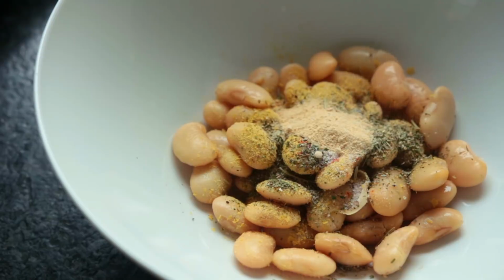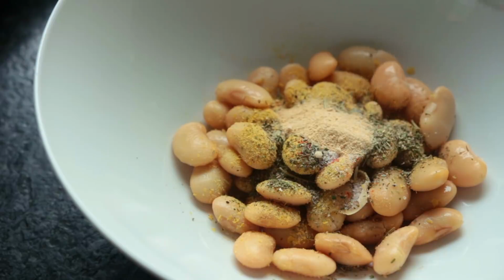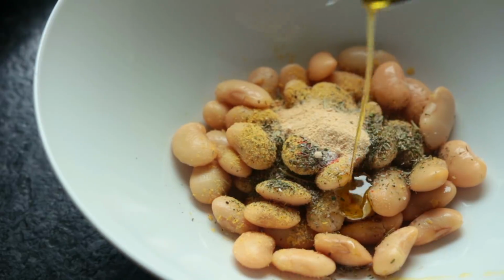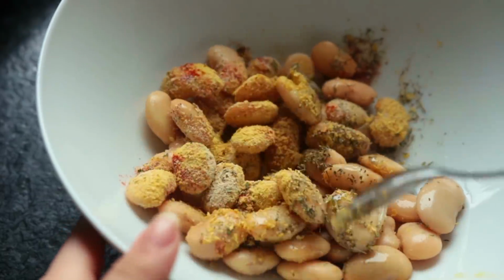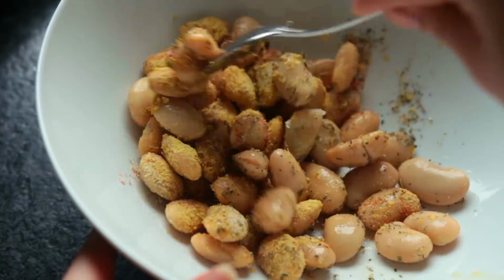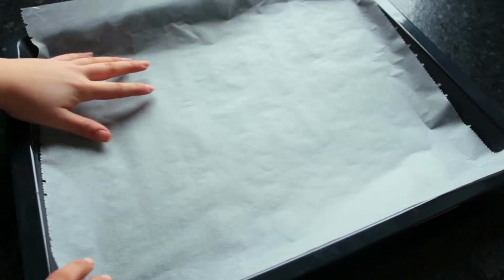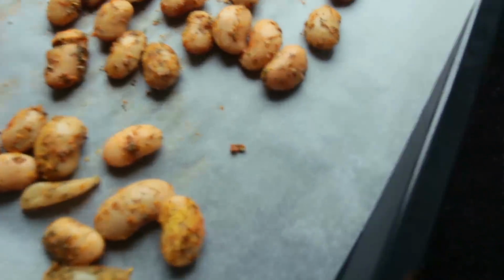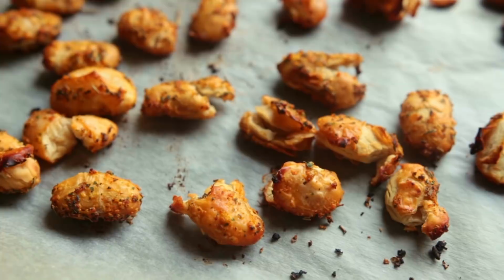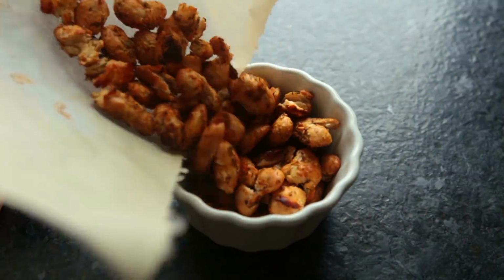Add a teaspoon of sweetener. I went for maple sugar. You could do maple syrup, agave, raw sugar, whatever you like. And lastly, a teaspoon of olive oil. You can keep it oil-free, but then it just won't turn out as crispy. And then that goes into the oven. And that's it. You can also serve these up with hummus. Yeah, that's a great combination.